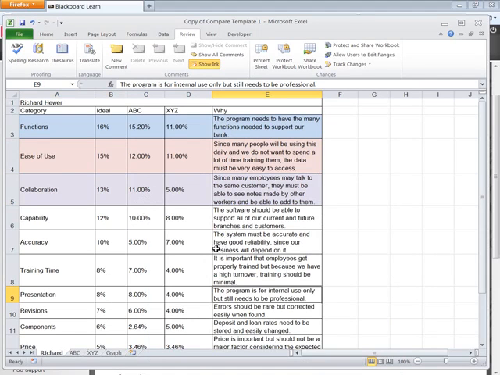Put them in here because we're going to put this into our PowerPoint presentation and we want it to look good. Okay, and that just makes it a little nicer to look at. We might highlight the headings and make that something, whatever you think looks nice. But then we need to also do a graph.